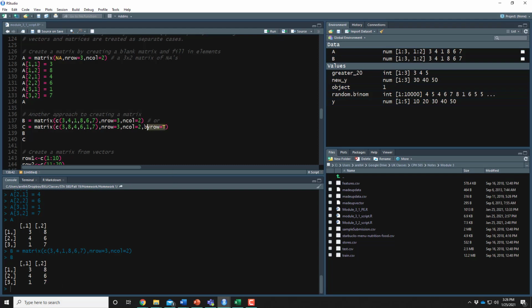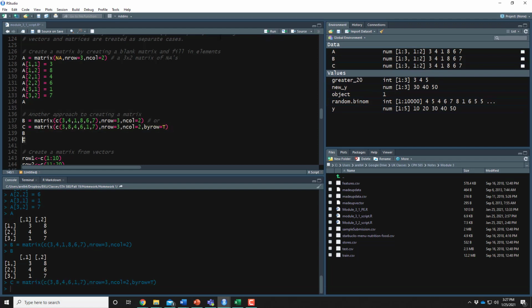So you can add in by row equals T, and it does have to be a capital T, and that is the short form of true in R. We could have also written out TRUE here as well. Either one will give the same result. Notice that R changed that to a different color, and that's because R knows that capital T and in all capitals TRUE stands for true. It's a logical.